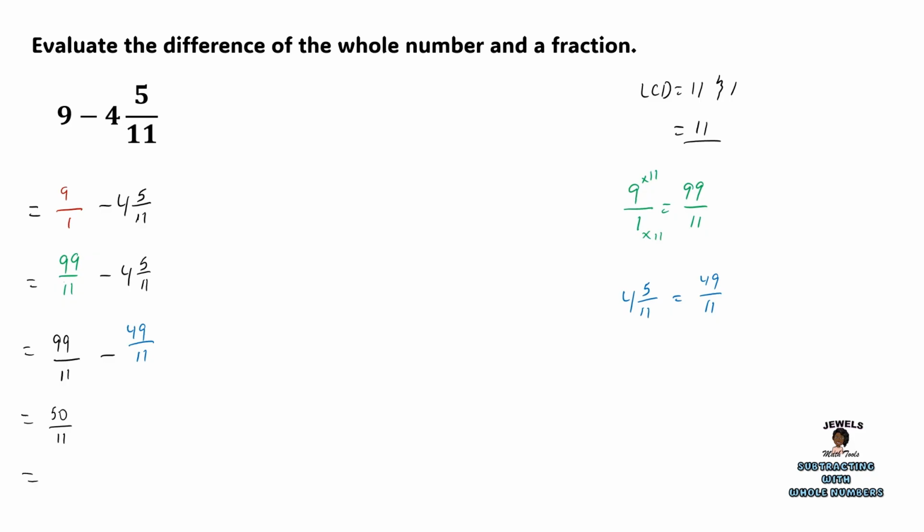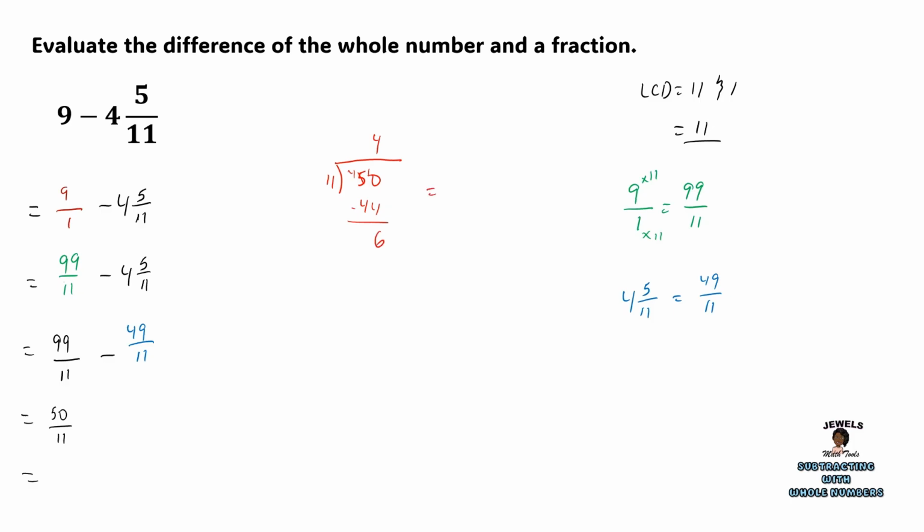And we're going to convert this fraction into its mixed fraction form because we cannot leave that as is. Remember, we always change it back to its simplest form. That is something that you're going to see me do through all of the questions. I will always reduce the fraction into its simplest form. So 11 goes into 50 4 times. 4 times 11 is 44. 50 subtract 44 will leave us with a difference of 6.